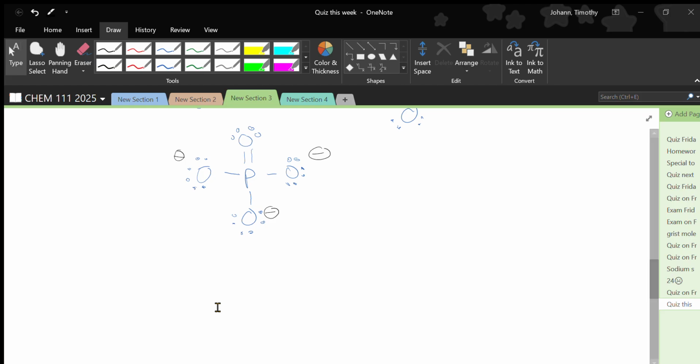say, why do we do this, right? And you say you can expand the octet for the third row. And an even better answer would be to get better formal charges. But the main thing is you can expand the octet in that third row and below. Okay, so I want you to definitely be aware that it happens, so you don't get to organic and think, why am I doing this?